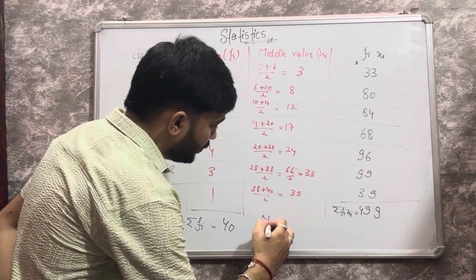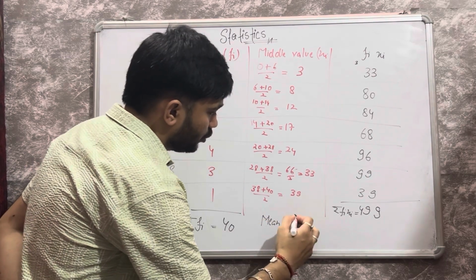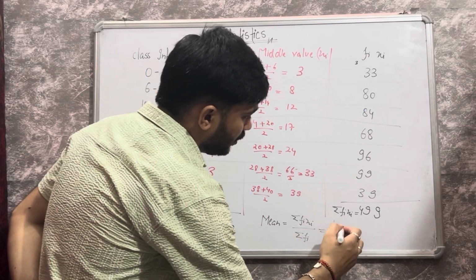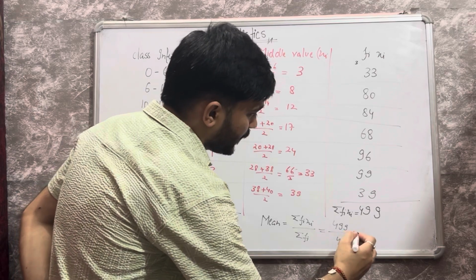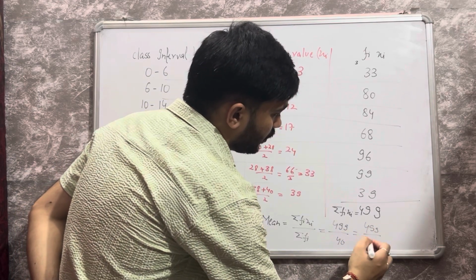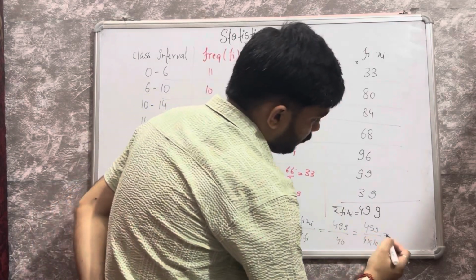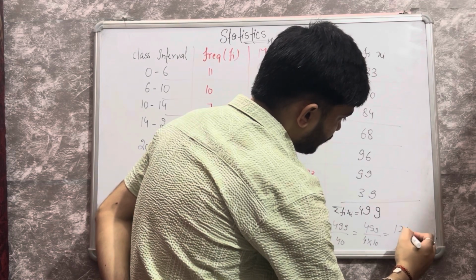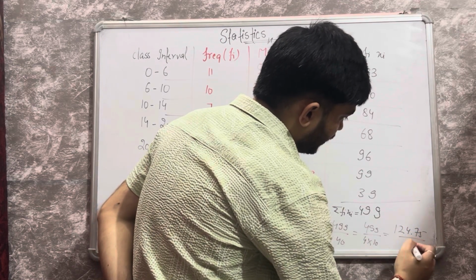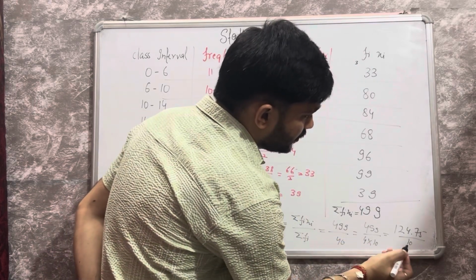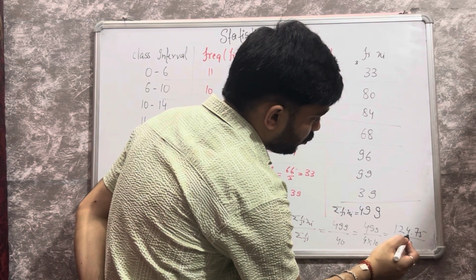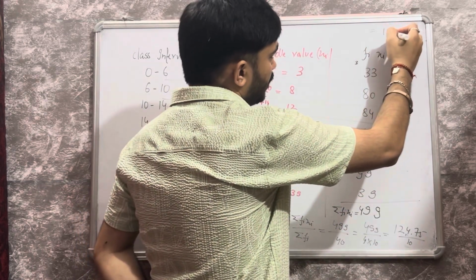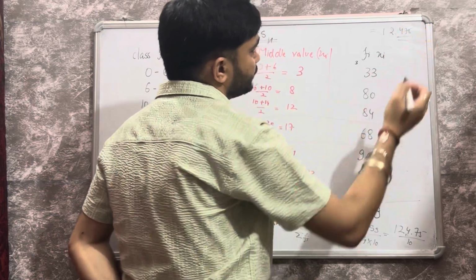Since we have to find the mean, the quotient is going to be summation of Fi Xi divided by summation of Fi. So our answer will be 499 divided by 40. I have already told you, you can write 40 as 4 into 10. Divide this with 4, you will get 124.75 divided by 10. Since it is divided by 10, the decimal point is going to move left by 1 position. So the answer of this question is 12.475. Any doubt?